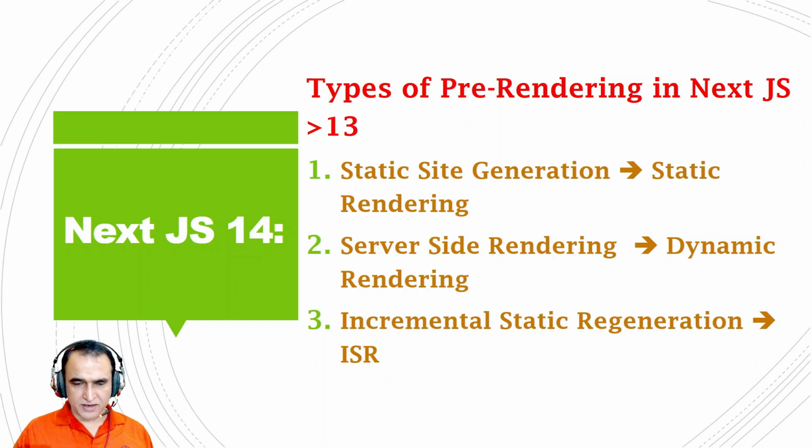Now server-side rendering means when a user makes a request, then the page is converted into HTML. So this is done only at request time. So when the user makes a request, at that time the request goes to the server side, and at the server they convert the JavaScript code into HTML code. That is called dynamic rendering. We also called it server-side rendering in the older version, but now we call it dynamic rendering.